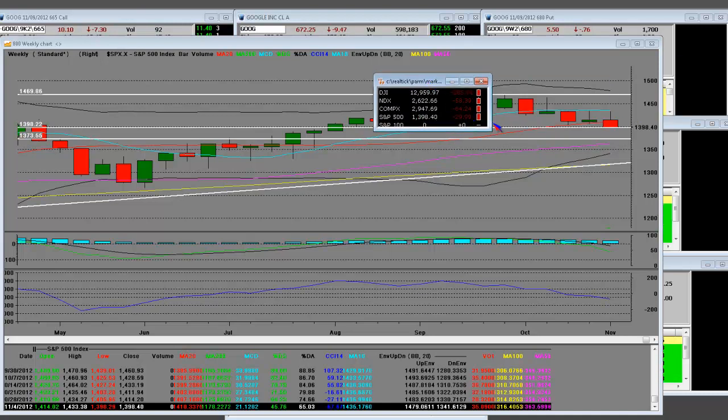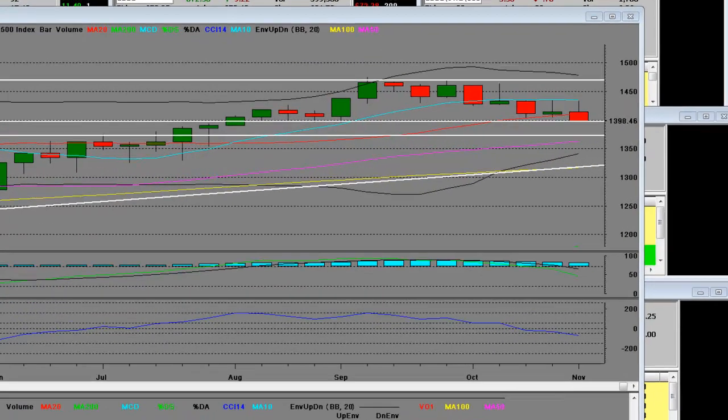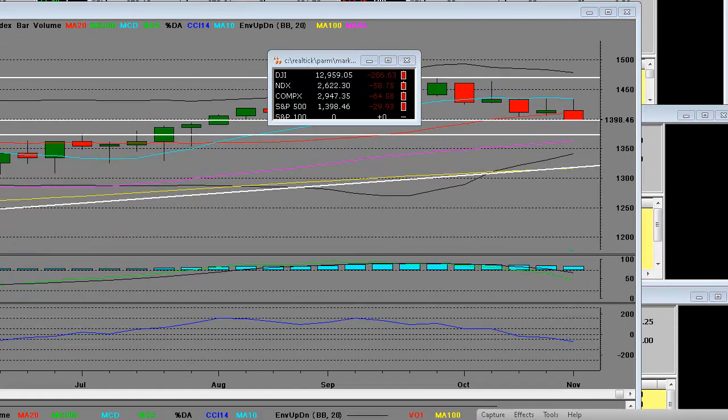And I am breaking down hardcore on the S&P 500 intraday right now. Markets have almost been open an hour and a half. We're below that 1400 level, and I am updating everyone because we have put options on this S&P 500 now. And I'm going to conclude that now.